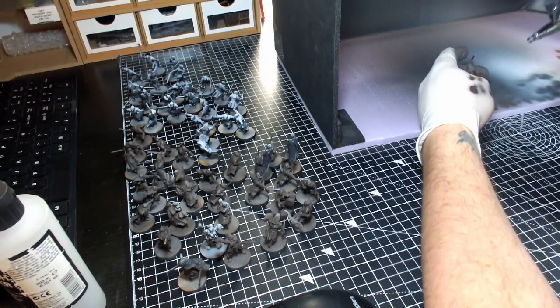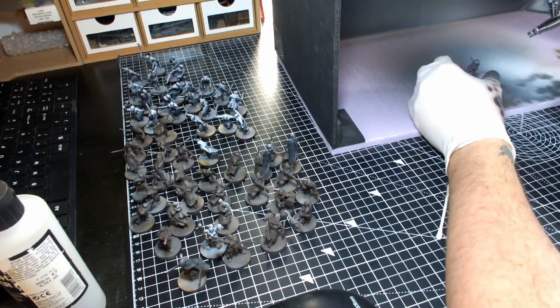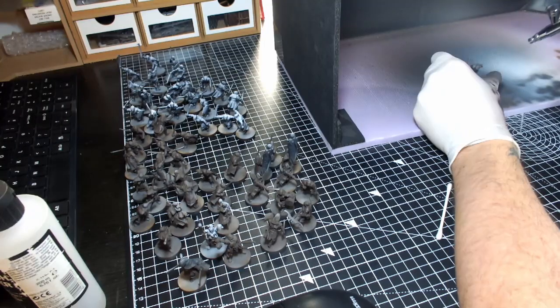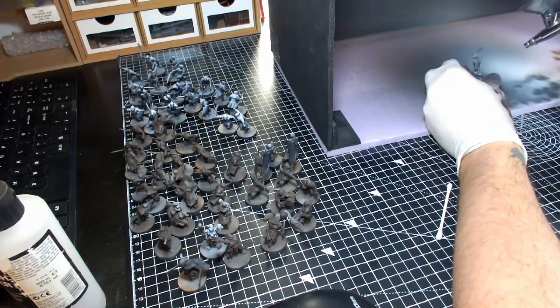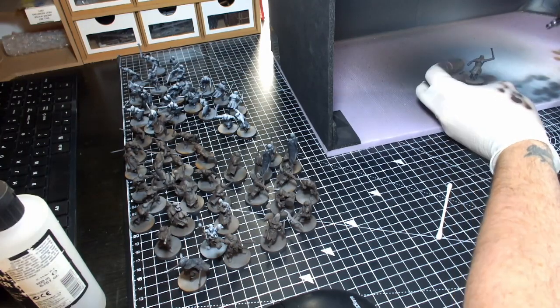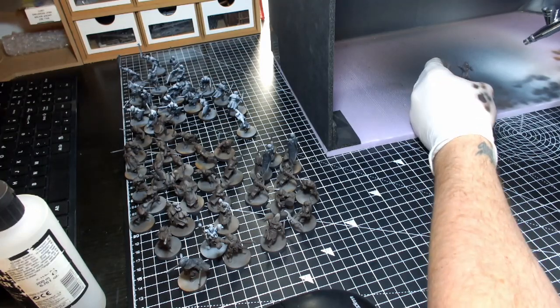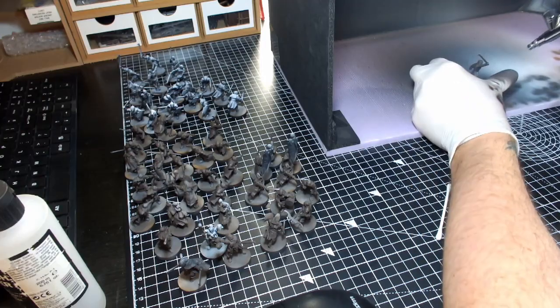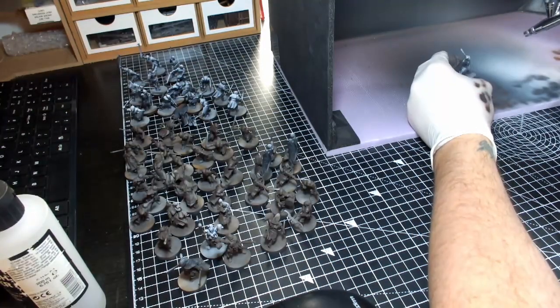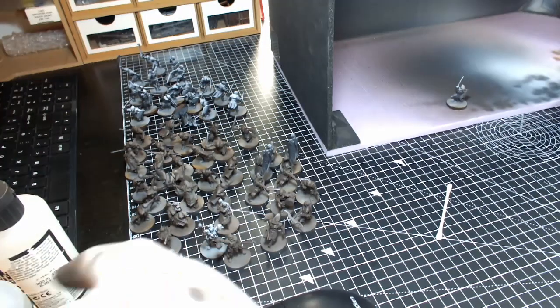I know I'm not wearing a full respirator when airbrushing — previously I haven't spent lots of continuous time using my airbrush, but I thought a little face mask would at least help. I think I need to adjust the way I hold the airbrush so that my hand doesn't feel as tense, or practice with it a lot more to gain more control. I may need to upgrade my airbrush to aid this, but I do have a solid recommendation from Stu Mac of the Out of the Frying Pan podcast, which I think I'll act on in the new year.